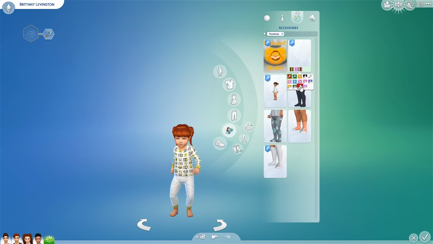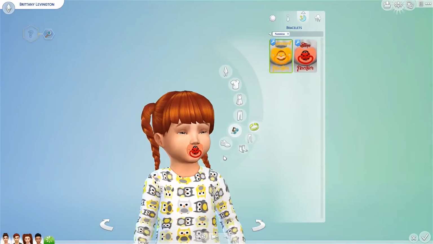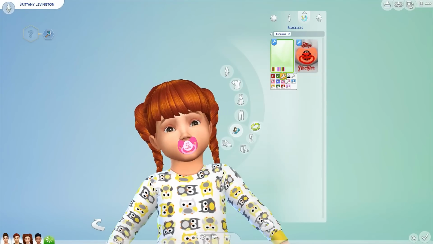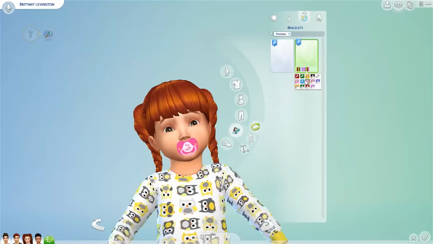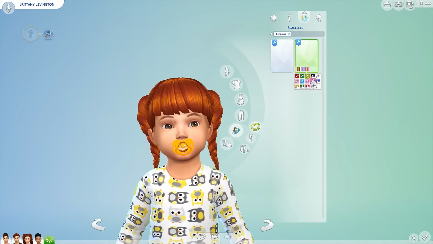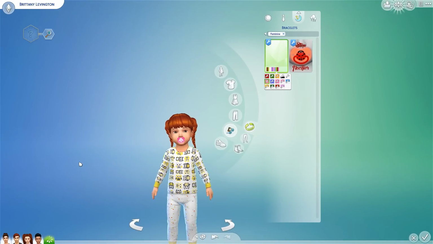Which one is the one that they can move in? Pretty sure it's in bracelet. I don't really know. She's so cute. What's the difference between these? I'm very curious to know. Because I don't know. Whatever. I need to not spend this much time on it. I'll just give her that.